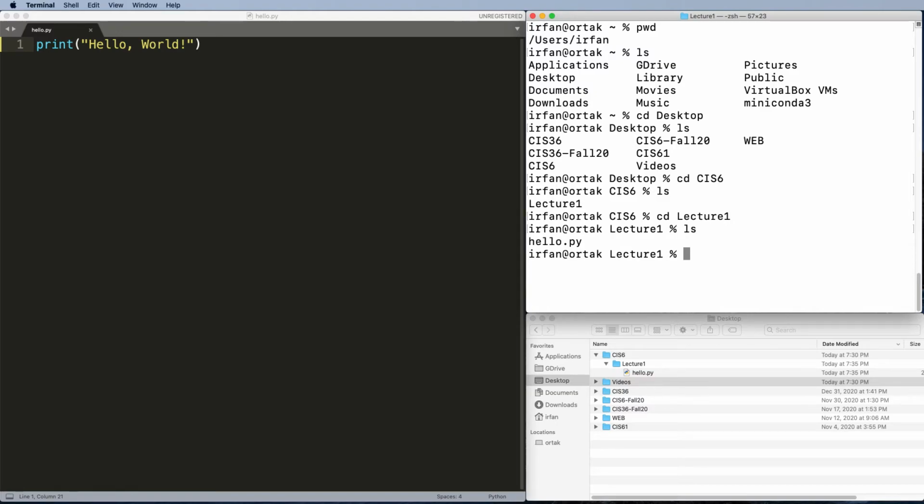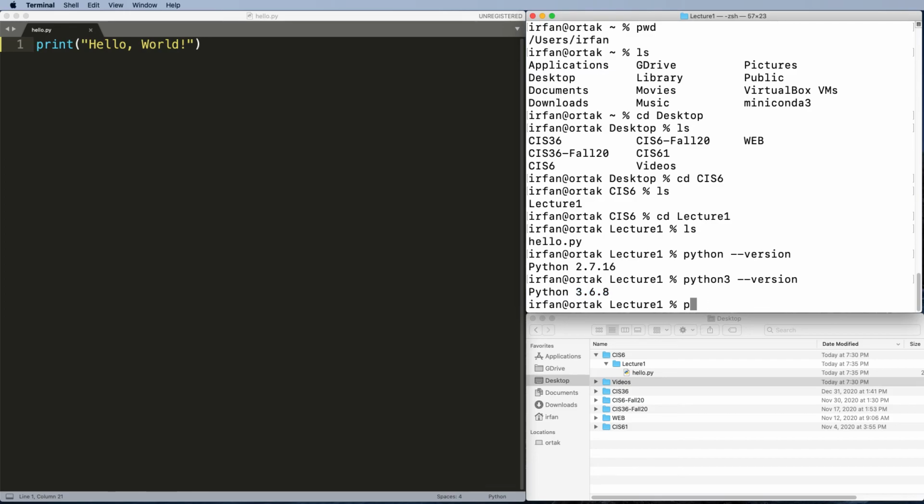So I'm going to run this, but before I do, I'm going to check what Python versions that I have. Let's try python --version. Notice that it shows the Python version 2.7. I can also say python3 --version. Now it shows me that the Python 3 version I have is 3.6.8. So I'm going to use this version to run hello.py.